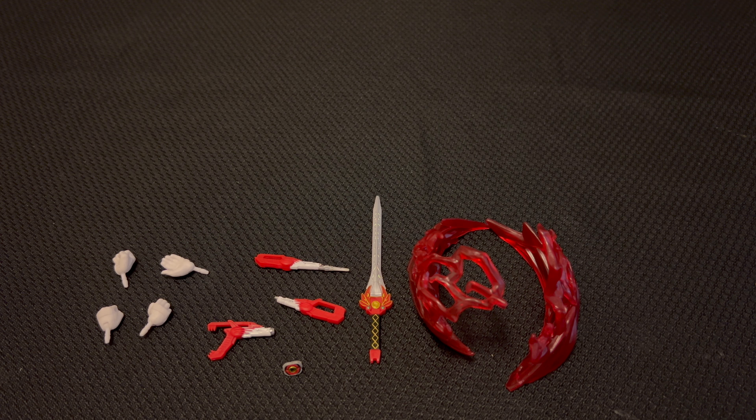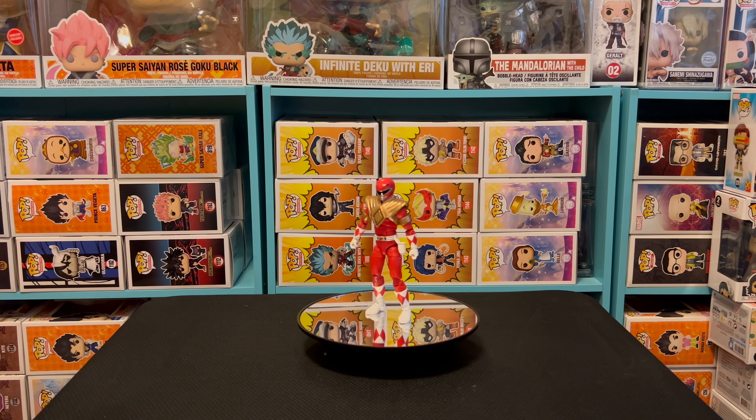That bad man himself - the Red Ranger Dragon Shield. I have him on the turntable. I'm stoked. I love the way he looks. All right, you guys can see I have Jason on the turntable - the Red Ranger. I must say this remastered version of the Red Ranger Dragon Shield - I love it. On a side note, I'm assuming since he has the Dragon Shield, the Green Ranger does not have a shield. And it looks like the shield can come off, so thank God for that.